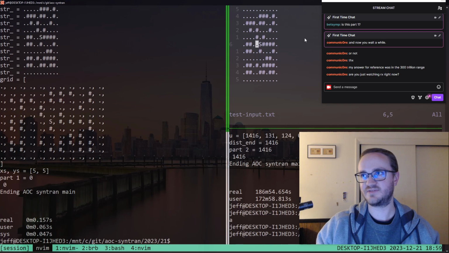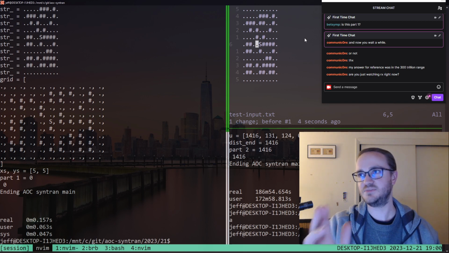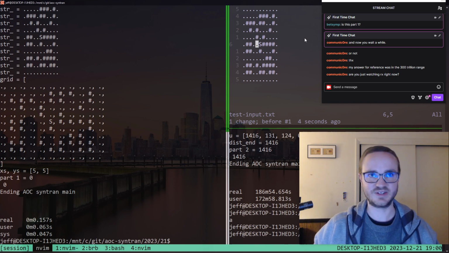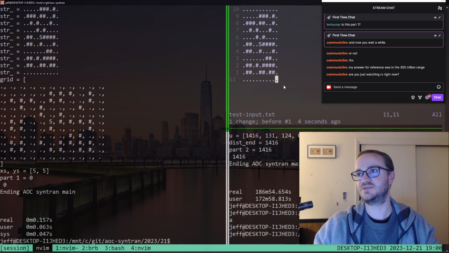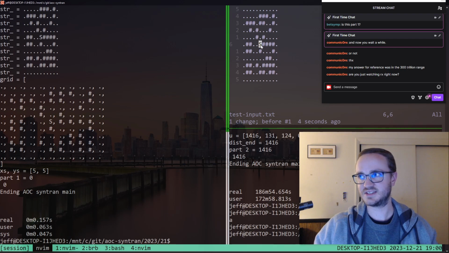Like I'm going to modify this data and put O's in here. But I'm not going to modify this. This is going to be basically immutable after I read it, even though Syntran has no concept of immutability. But I'm not going to change this. What I am going to do is have a list of possible positions. So at first, that list is going to have one number in it, and it's just S.